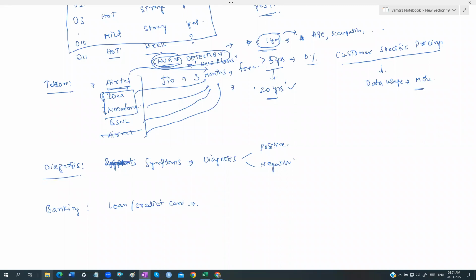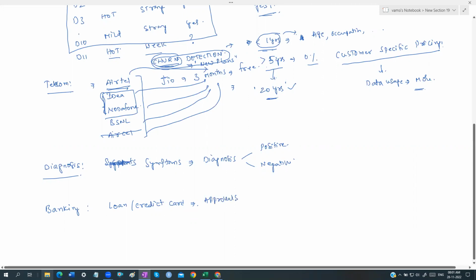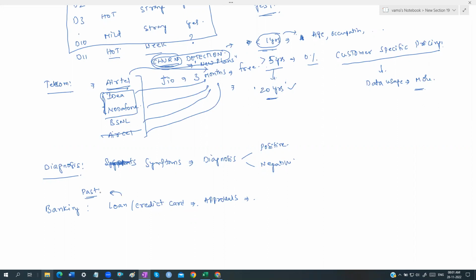So coming to loan or credit card approvals, who is doing all these approvals nowadays, guys? The machines do it. How do the machines do it? They analyze the past customers' data, of those who have taken loans. They identify who paid the EMIs promptly and who didn't. Based on that, it identifies to whom in the future we have to give loans, because some of them become defaulters who are not paying the EMIs promptly.